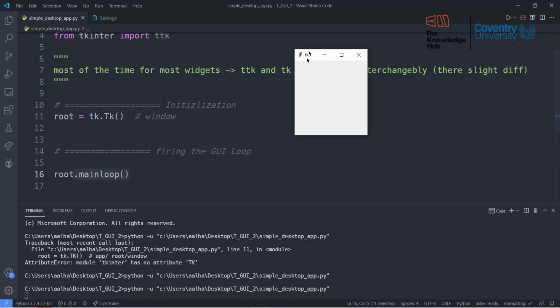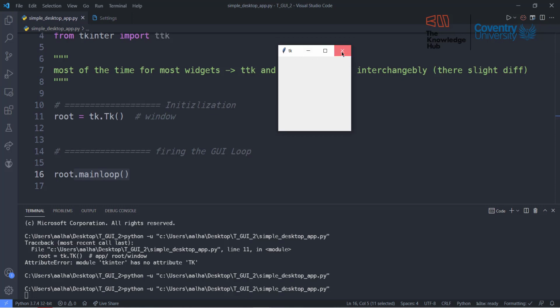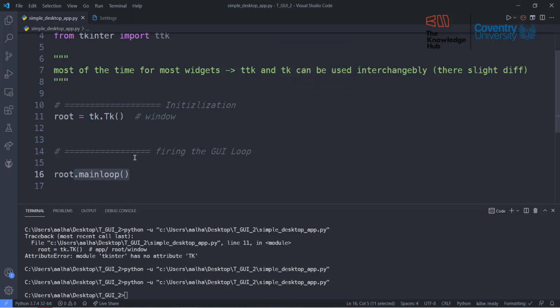Right? This window is the main loop, and whenever you click on close, this main loop breaks and you break out of the loop. So whatever code or functions you are able to call inside the while loop in the terminal, you should be able to call the same exact set of functions inside the GUI's loop. So the switch shouldn't be that major.